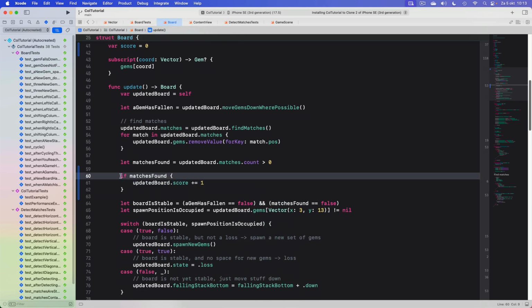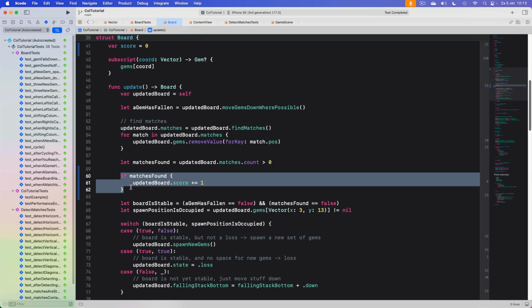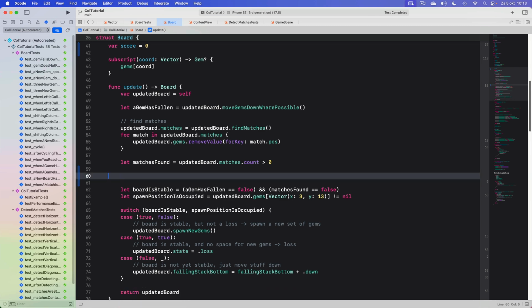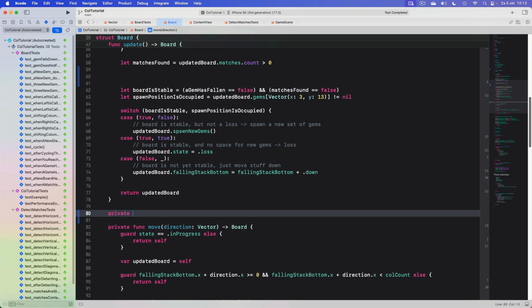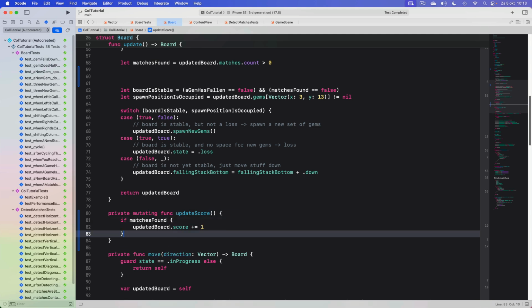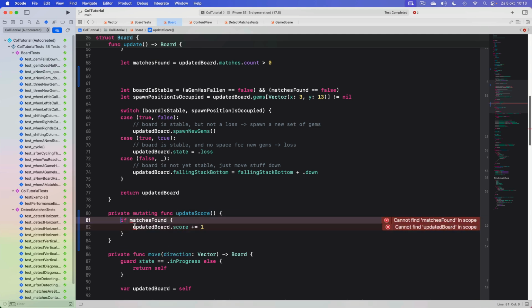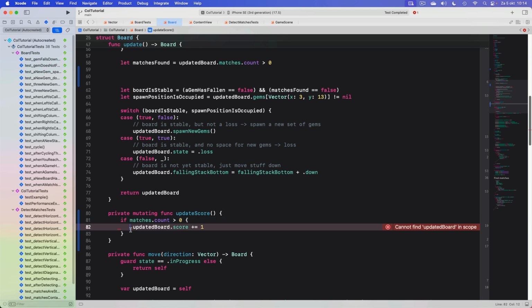Now what I will do is a small refactor. I'll take this one out into a separate function. I'll call this one private mutating func update a score. And we'll say if matches.count, we'll update the score.